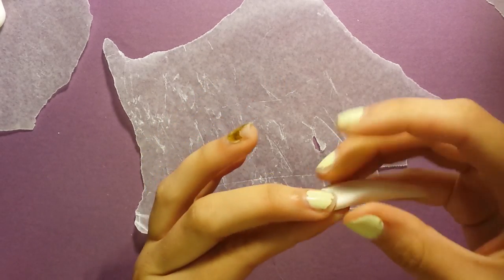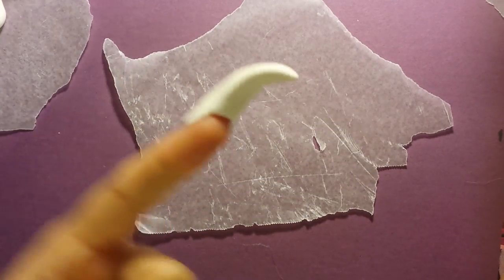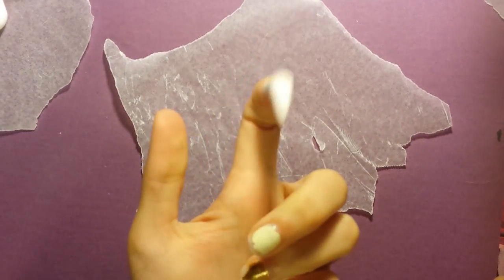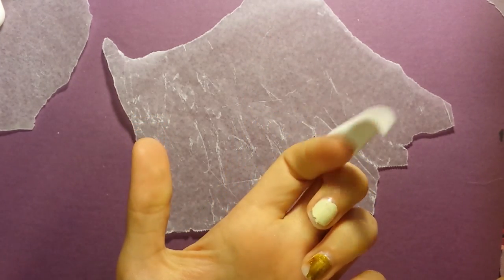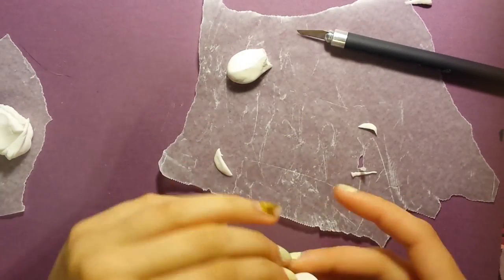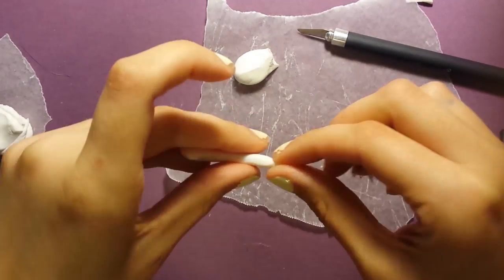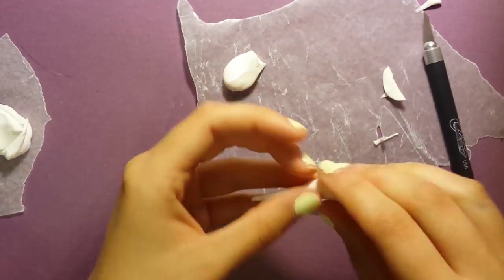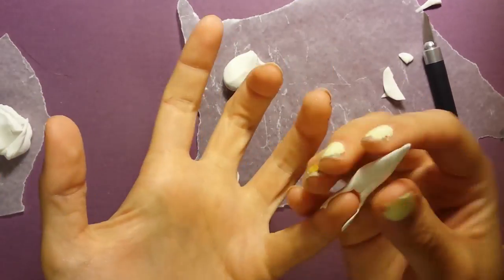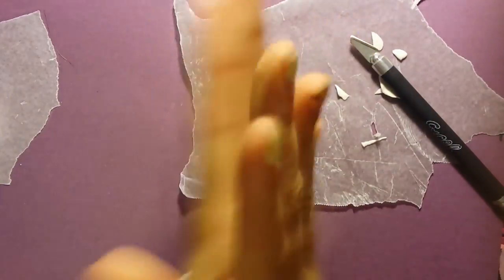You can also create different nail bed shapes. You can make a more natural shape that looks like a real nail, or you can make one that looks like it's growing out of your finger, like an overgrown claw. Or you can make it what I was trying to go for, something that wraps around your finger a little bit. I did all the nails a little differently, just to make it look mismatched and nonuniform. I also made a couple extra nails just in case, because I'm going to be wearing these more than once.